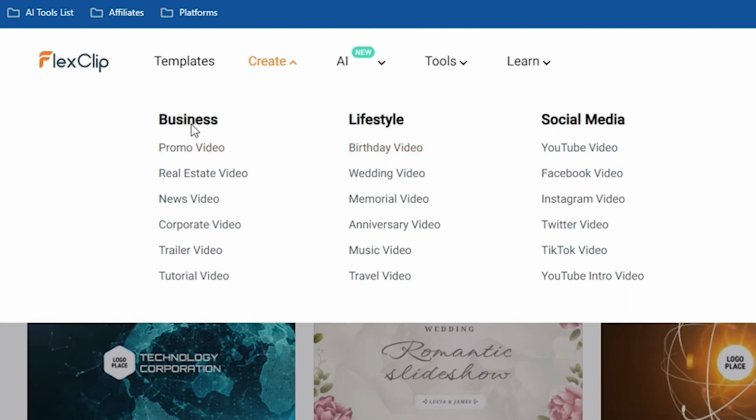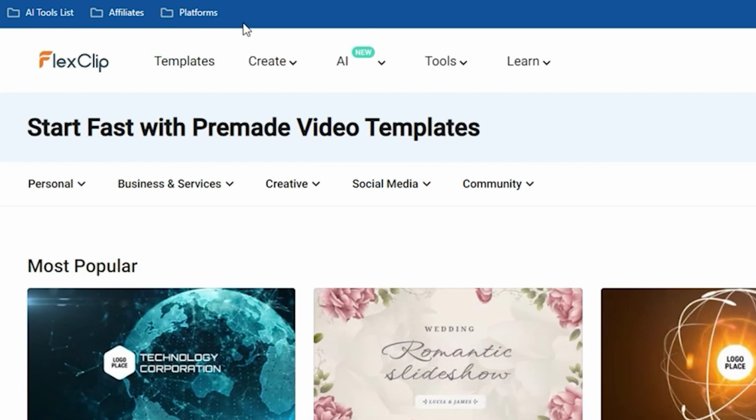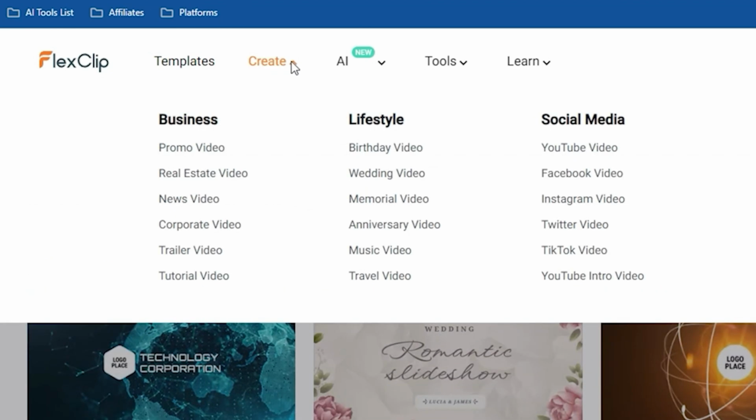They give you 3 broad categories: business, lifestyle, and social media. Under business you have promo, real estate, news, corporate, trailer, tutorial. Under lifestyle you have travel, music, anniversary, memorial, weddings, birthday. Social media contains YouTube, Facebook, Instagram, Twitter, TikTok, and so much more.